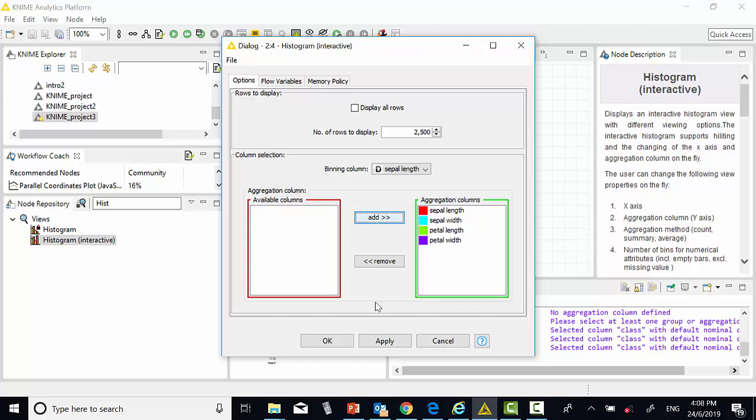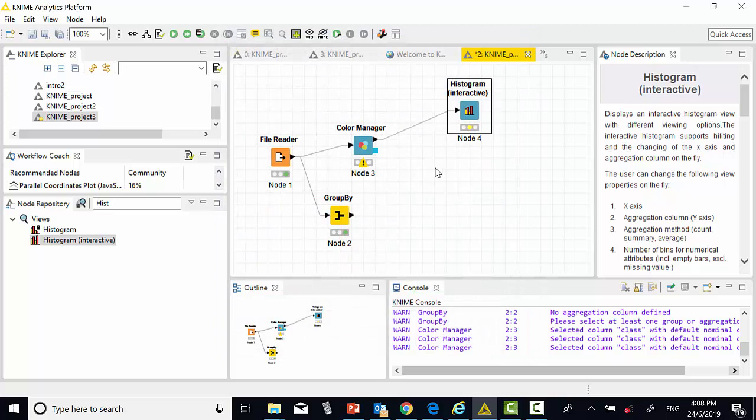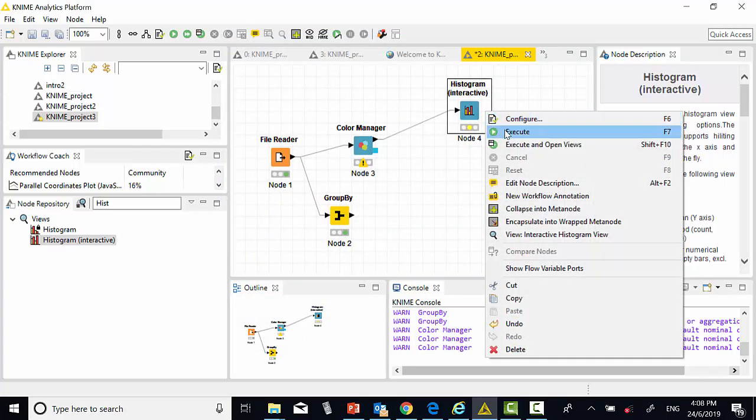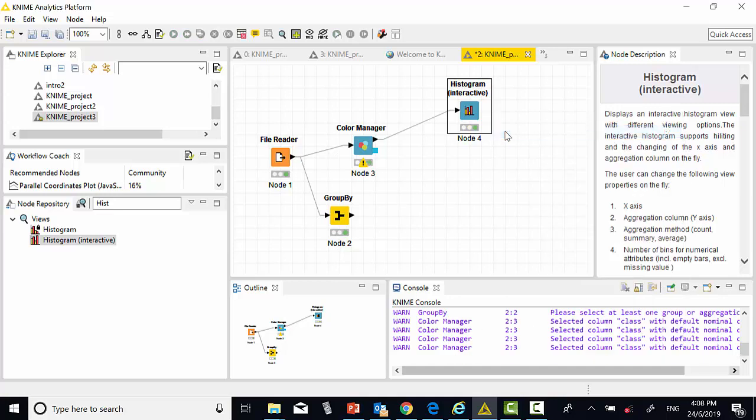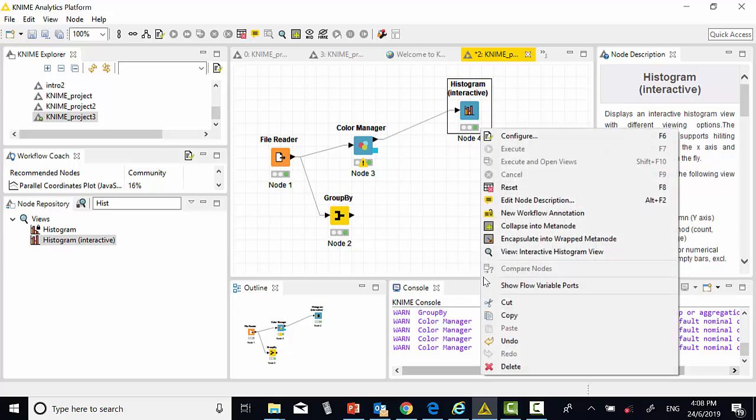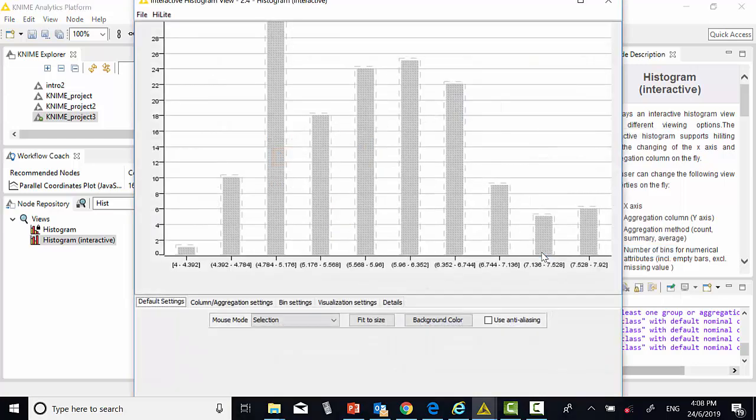Then okay, and execute. And then you choose the intermediate, choose the view interactive.